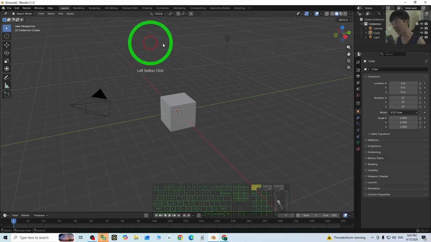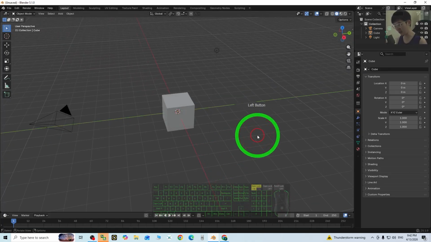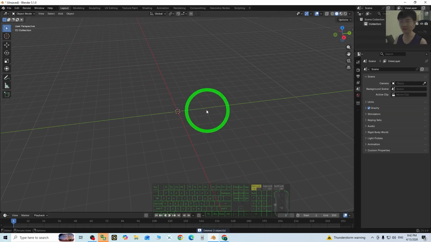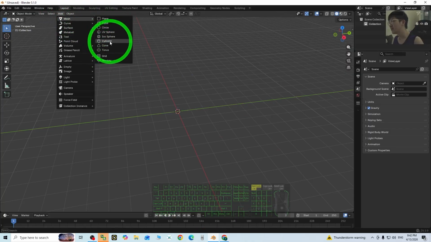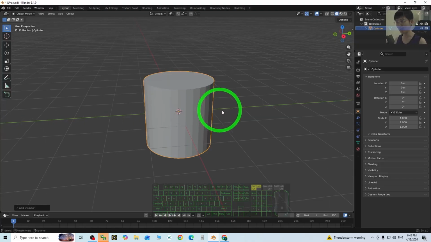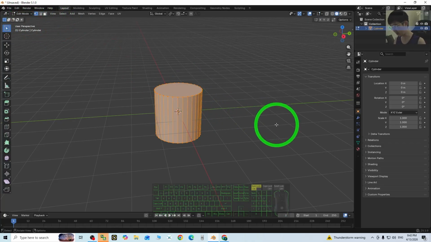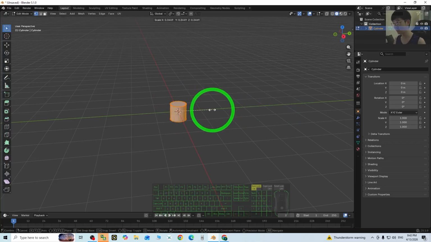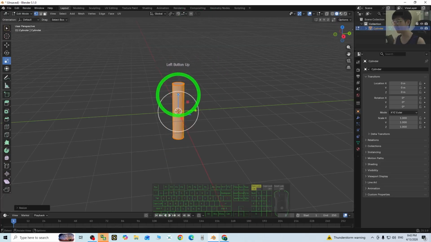So now this is the GUI. This is Blender 5.1. The first step, I'm going to press A and press delete to delete everything. Next, I'm going to add a cylinder. I'm going to make it into a rod so that I can rig it. So next, I can go to edit mode. To make it a rod, I can press S to make it smaller, and then scale to make it longer in this way.